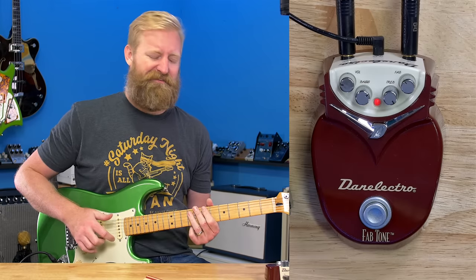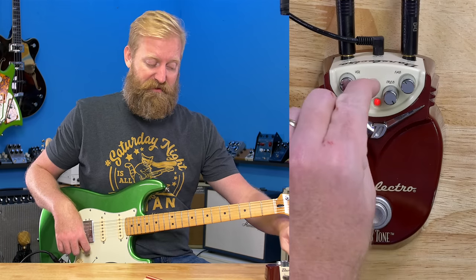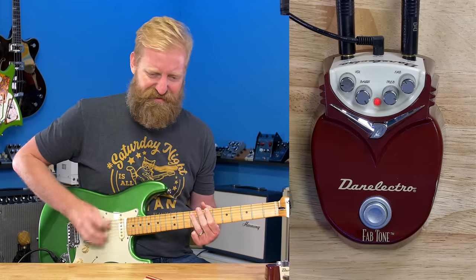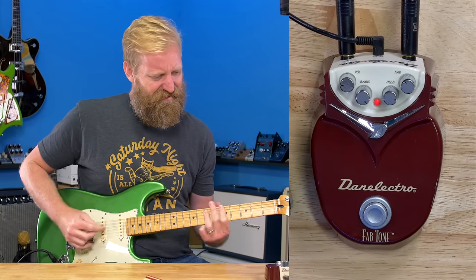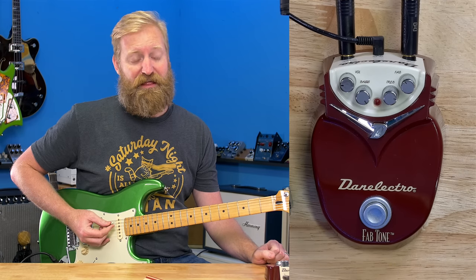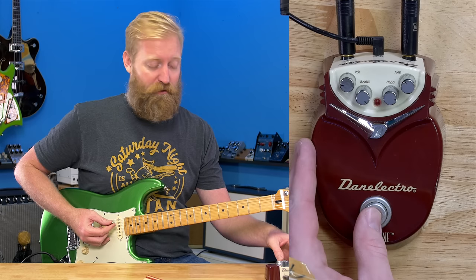Okay, it's got a lot of EQ. A lot of low end, a lot of treble. If I dime them both, it's gonna be like ultimate mid scoop, right? That's what we all wanted in the 90s. It legitimately is like the highest gain, most extreme mid scoop you could get. I haven't even turned the gain all the way up yet. Jeez.